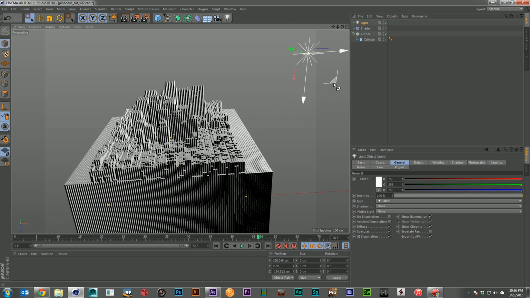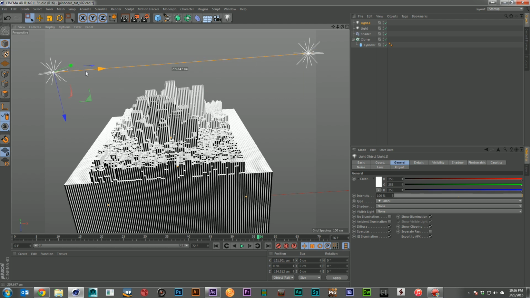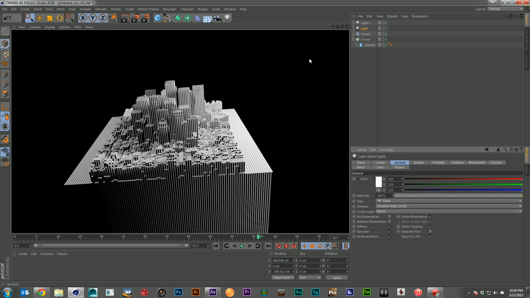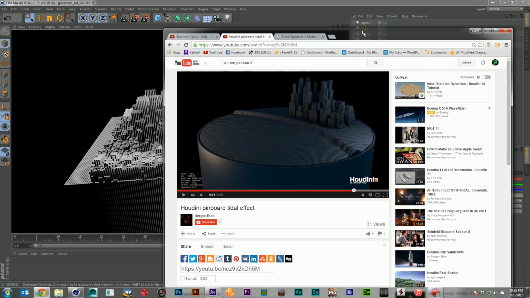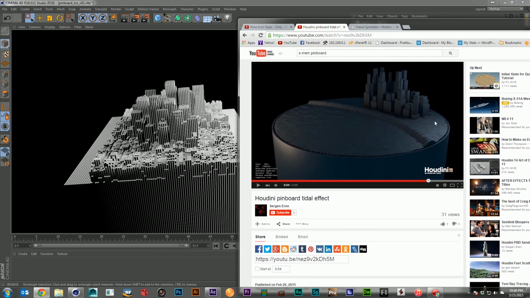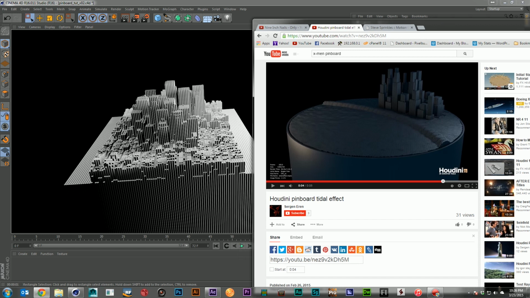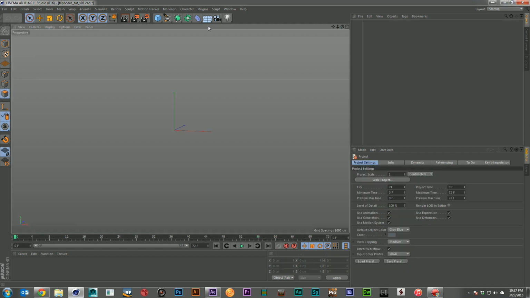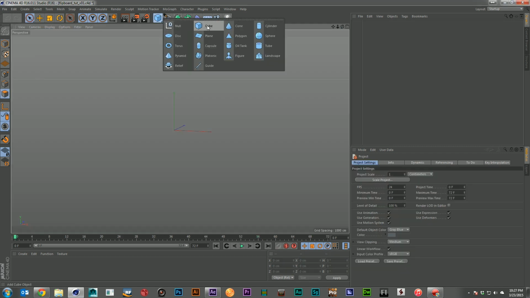Let's go ahead and add a little light here. Again, we'll dupe it. Make this one a little weaker. We'll add some shadows in. And we've got a very cool pinboard looking city, which again, a very good match for that effect. And now the final thing that I've done over and over again with the cloners are these flipboards. Keeps coming up, so it's definitely something we should address.